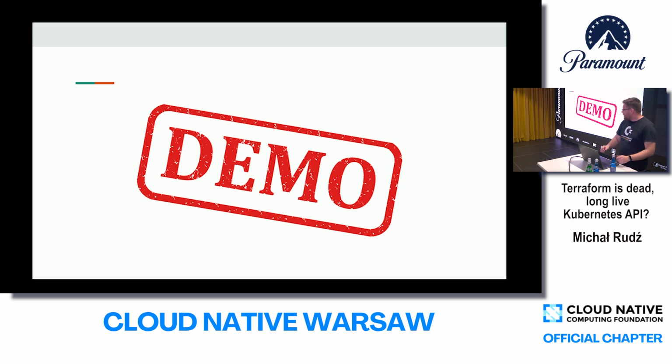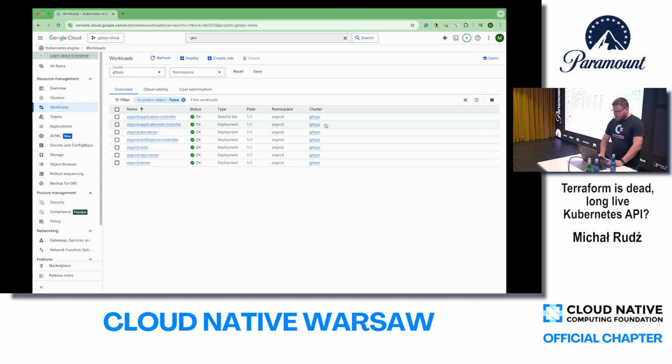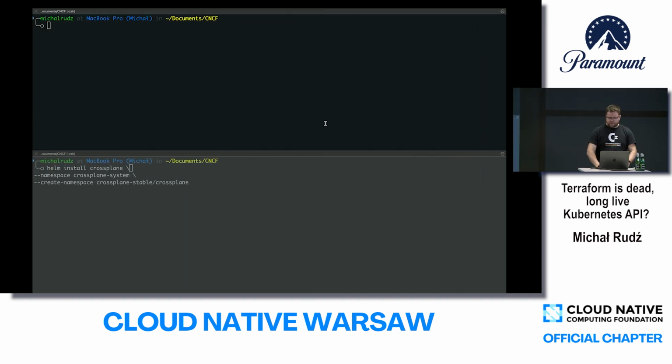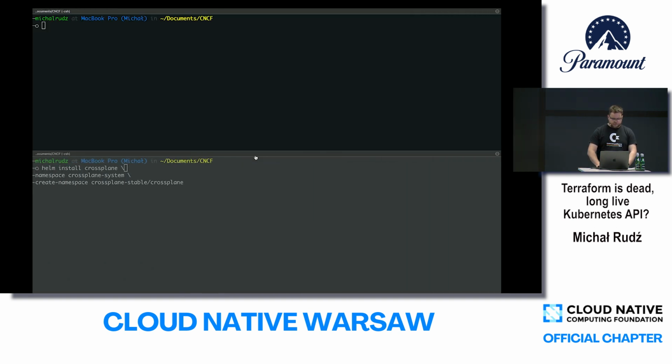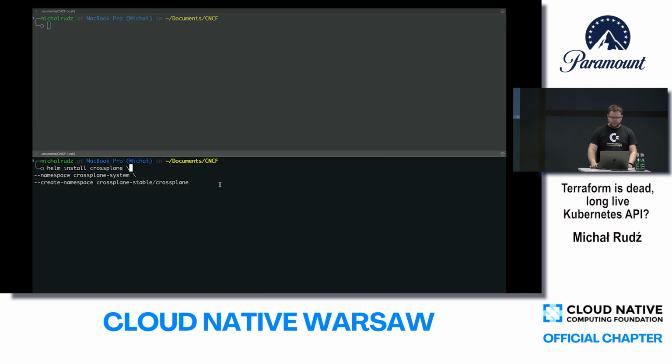I don't have many slides, so we go to the juicy part, the presentation. How does it work? I have prepared a Kubernetes cluster, which only has Argo CD installed for now. And we go the whole path and show how Crossplane can work with that. If the size is okay, is everyone seeing? Okay, great. So first of all, we need to install Crossplane.